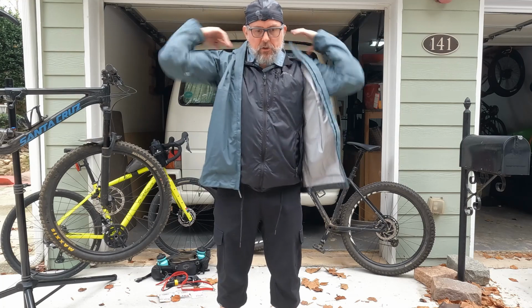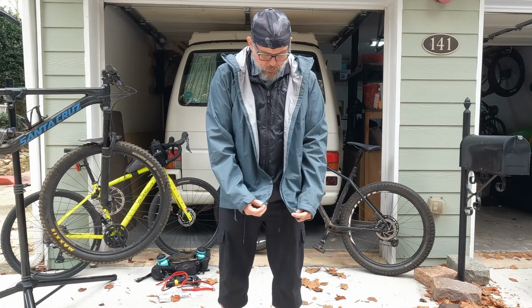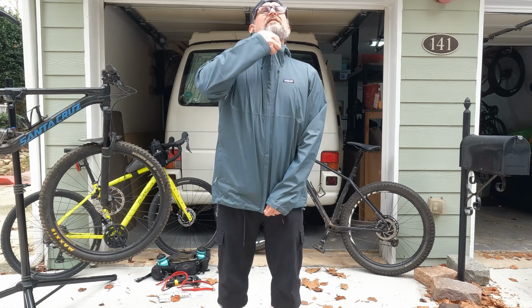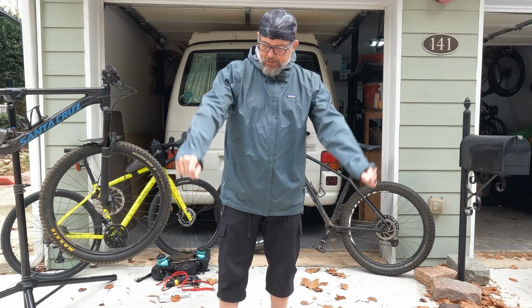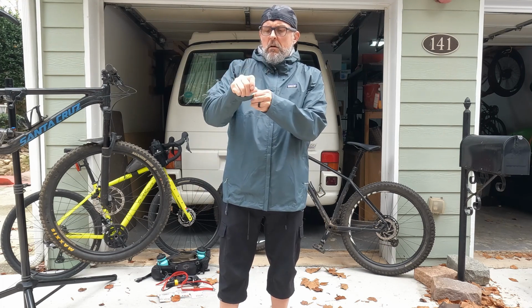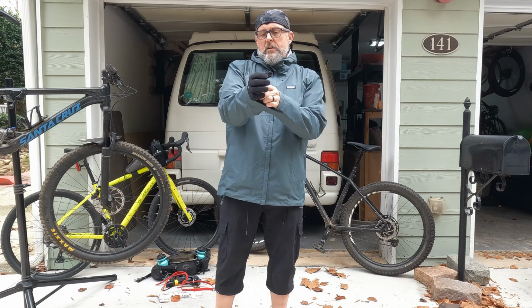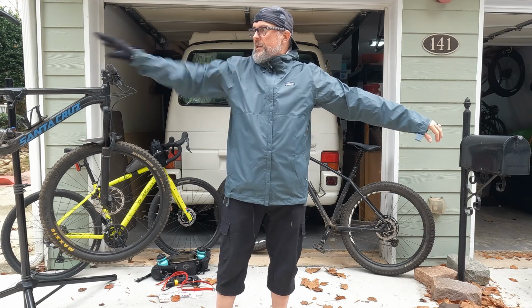Jacket fits nice. This is an extra large. I'm about 5'10", 210 pounds. Doesn't have a waterproof zipper. It's just got a regular YKK, I think. Yeah, YKK zipper. Doesn't have Velcro on here, which honestly I like. The storm flap just lays nicely over that. It's got pretty good mobility. It's got Velcro on the wrists. So if I put my gloves on, if it's a chilly day and I throw this bad boy on, zap that over there, pull it down, I'm pretty well covered up. Stays on my glove, that's nice.